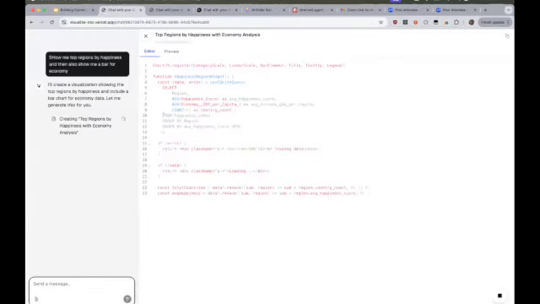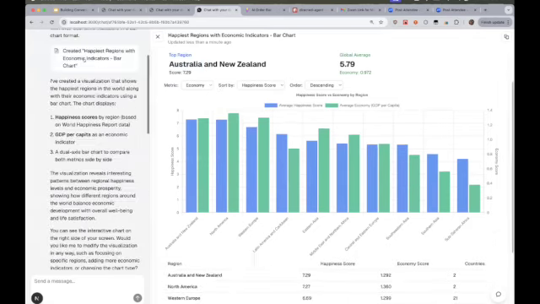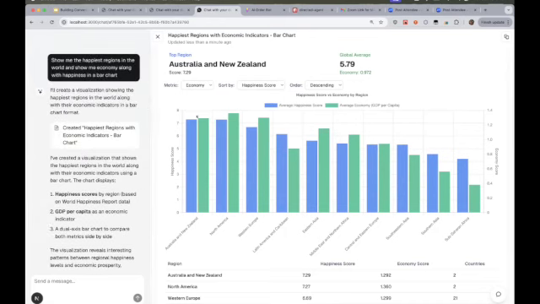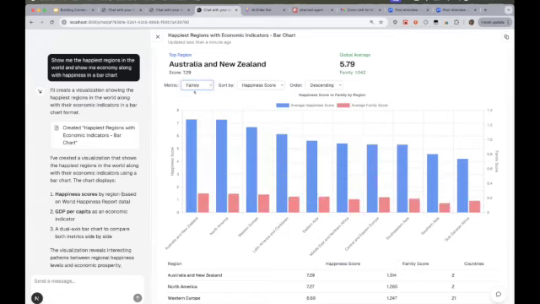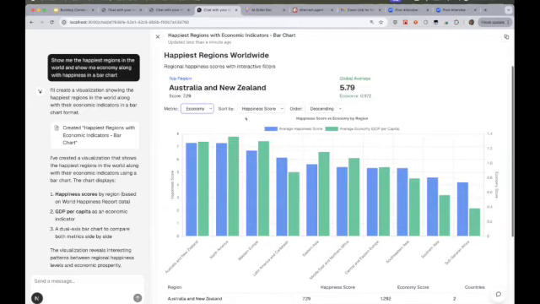So assume this goes on, and then it's going to generate this. I swear I didn't do anything; I asked it a similar question earlier, and it generated this. The blue is the happiness and the green is the average economy. And then you can change the metrics. For example, is family actually what drives happiness, or is it economy? Most likely it's economy. Money makes you happy.